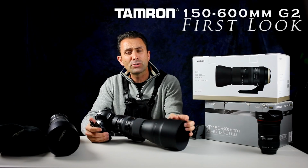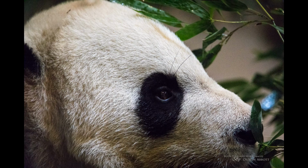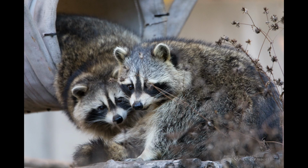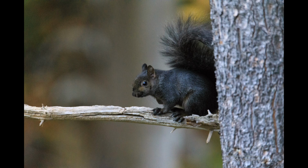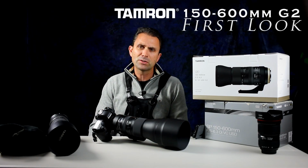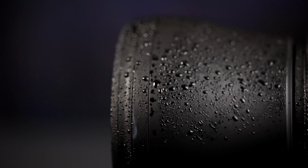Overall, this is a very intriguing lens, and I've already got an image gallery going down below if you want to take a look there at the various things I've been shooting. I have this only for a really brief period. It's only in my hands for a week before I've got to send it back. But I do have both these lenses on hand for this week, and I'll be doing some direct comparison and bringing you my final verdict. Fortunately, it's a lens that I'm pretty familiar with in its overall aspects, and so I'll be able to focus more on the actual physical improvements to it. And so keep watching for that.